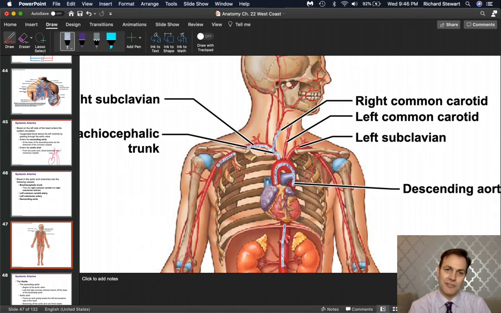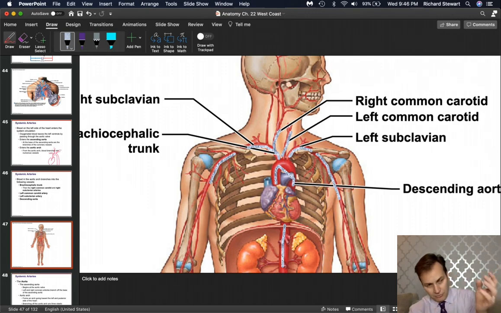The subclavian artery, and that's going to come down, it's going to break off into our radial and our ulnar arteries. Right? When that comes straight up from the middle, remember I talked about that? It becomes straight up to the left common carotid. And then we have our left subclavian, because right underneath our clavicle, and then it starts to come down. It's going to have all the branches that break off and go into, on our left side, our radial and our ulnar arteries.